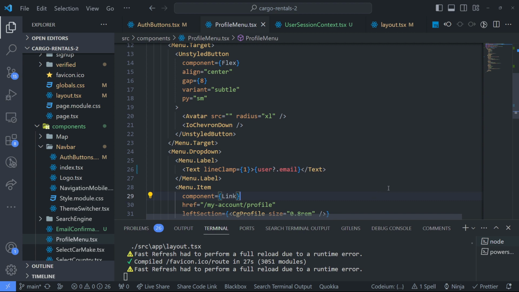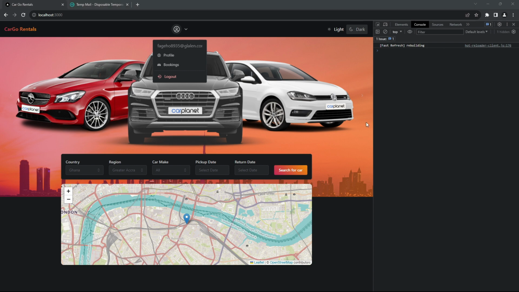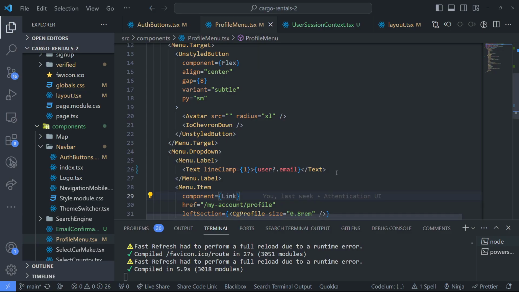and then when we save it and then go back and check, let's see if we have, as you can see, there you go. So we have the email of the user showing here. Okay, very cool.